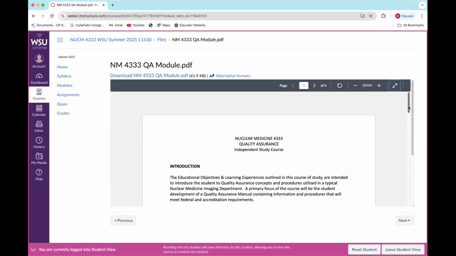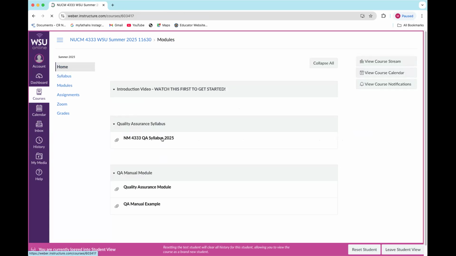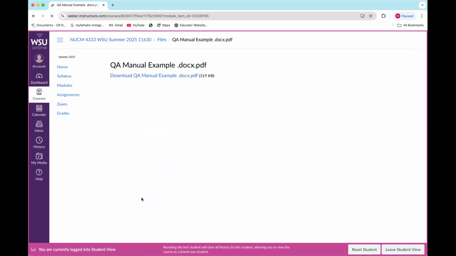Okay. Now on the 15th, what I'm going to do, actually, let me go back to that. Actually, before I say that, instead of going back to that, let me give you an example. So I threw in a quality assurance manual example, and I took some examples, even some from previous students, to give you an idea of what I'm after.